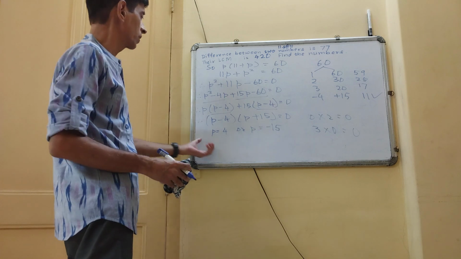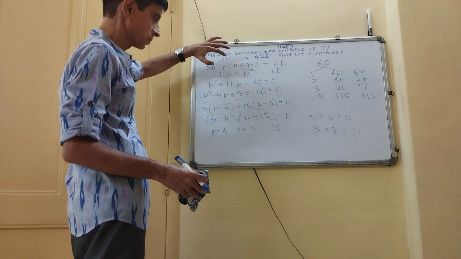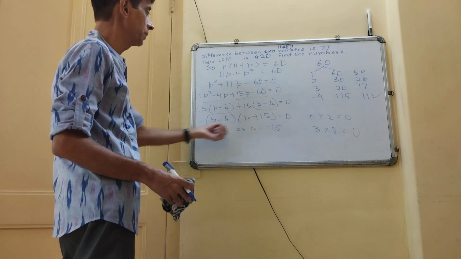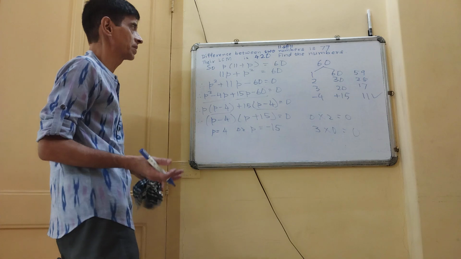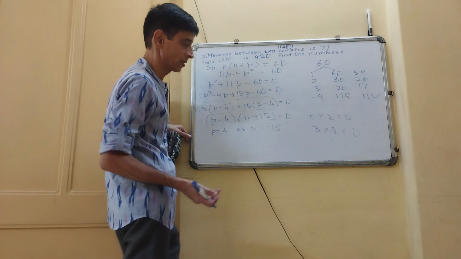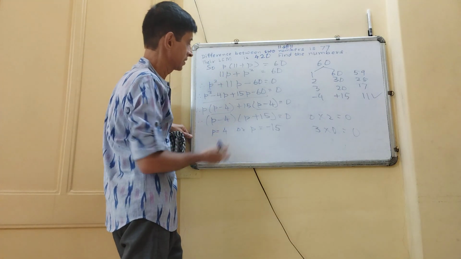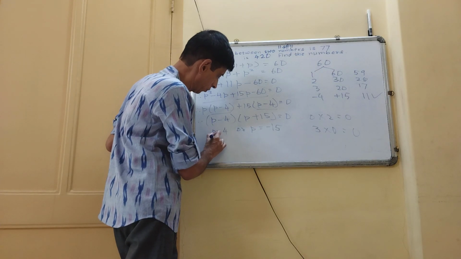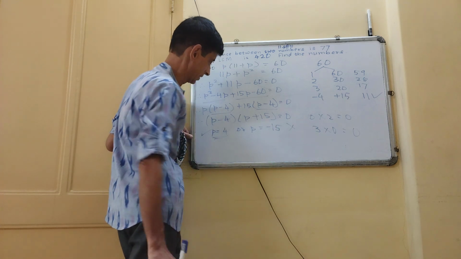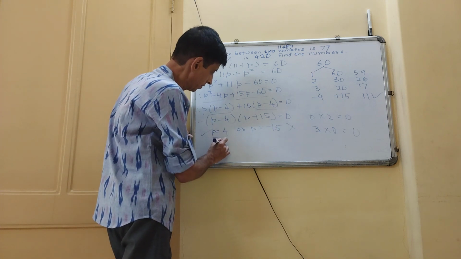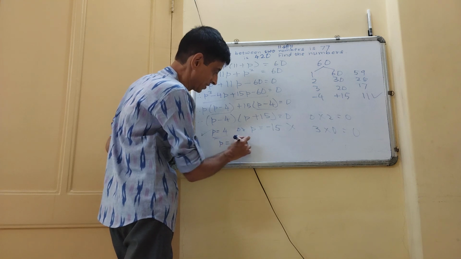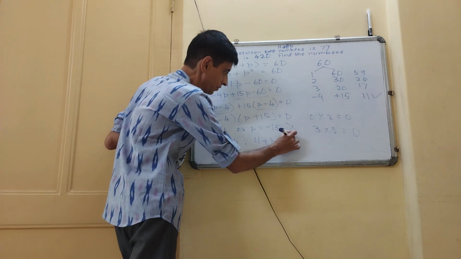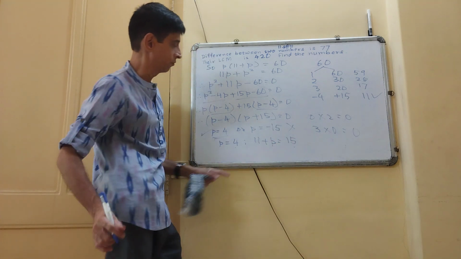Now what is this p? This p was our representative of the numbers. So p cannot be negative, because we are talking about numbers with LCM and HCF. So the numbers have to be whole numbers. So p is equal to 4 is accepted, and this is not accepted. So p is equal to 4, and 11 plus p is equal to 11 plus 4 is equal to 15. Right? Now 4 and 15 are the numbers.